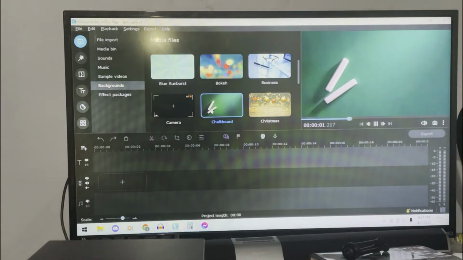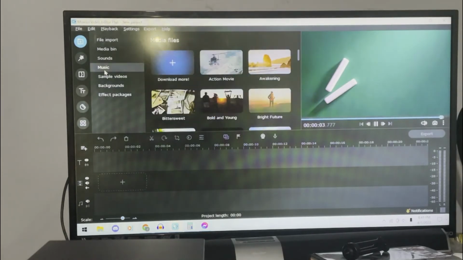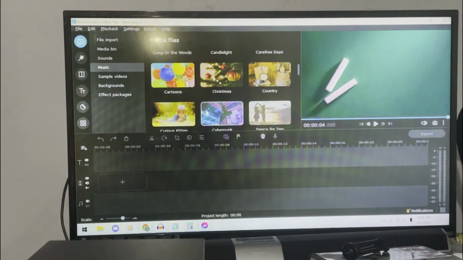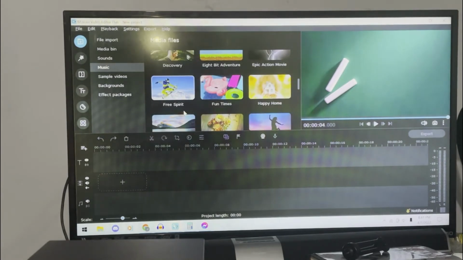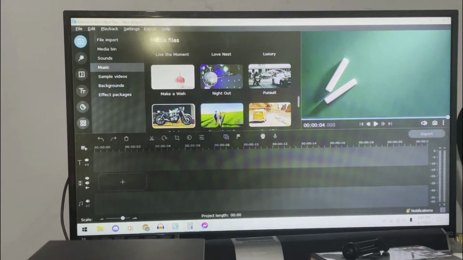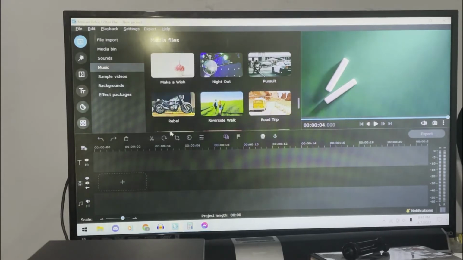And then they also have, like I said, music. What you're going to hear later on in this video, at the end or in the beginning or with my intro, is the music that I've used from here, which if you want it, of course you have to have Movavi first, the full thing. It's this one with the motorcycle in it called Rebel. What you hear as my opening video song is Rebel. So if you like it, use it. If you don't, check out the other songs they have on the list, and whichever one you like, use it as your intro video music or whatever you want.